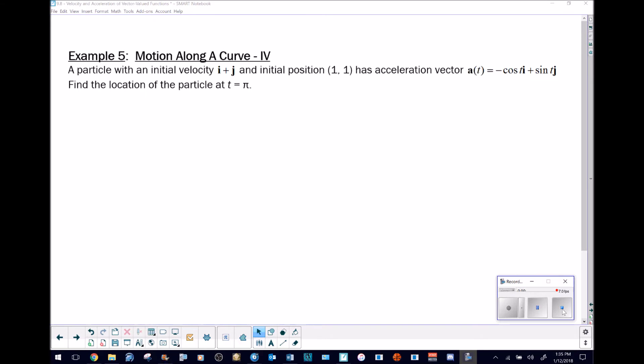If you're watching this from outside of Avon, you could be watching in the middle of summer and ice and sleet probably doesn't make sense to you. Right now we're going to take a look at Example 5. For my students, this is in your Section 9.8 notes. We've been talking about position, velocity, and acceleration vectors.